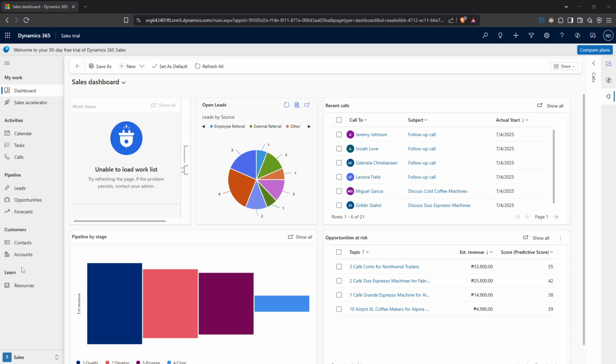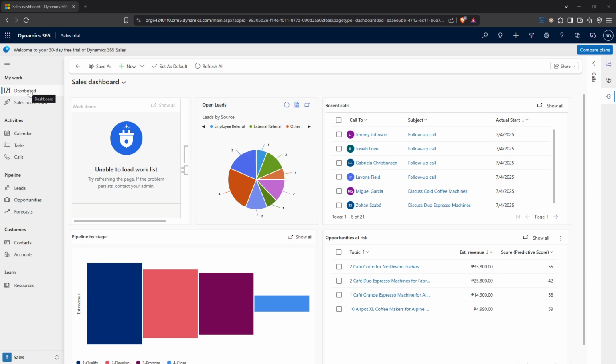First things first, you'll need to open the Dynamics 365 application that you're working with. This could be something like the Sales Hub, but the process is generally the same across different apps within Dynamics 365. Once you've got your app open, navigate to the left-hand pane where you'll see a list of options. Scroll through to find Dashboard and go ahead and click on it. This section is where you'll manage all your dashboards, providing a focal point for your data visualization needs.